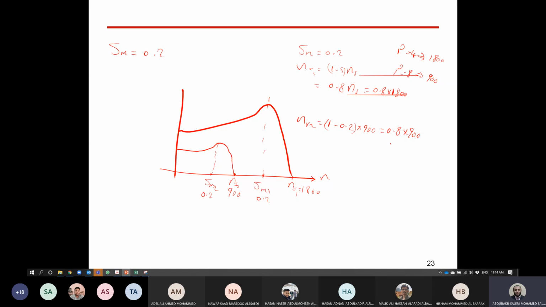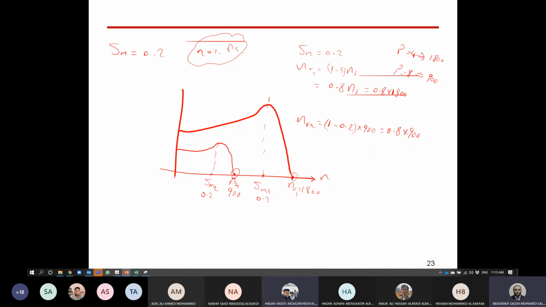S maximum is the reference. So, sorry, NS is the reference. So we cannot say S maximum, which is here 20%, is the same value in terms of speed. However, in per unit, it seems that it's the same. It's similar in per unit. However, in actual value, it's different. Why? Because the reference has been changed. Okay, this is the reason. We have S maximum of 0.2, which means it's 20% of NS. This is the meaning of S maximum per unit or SM per unit.